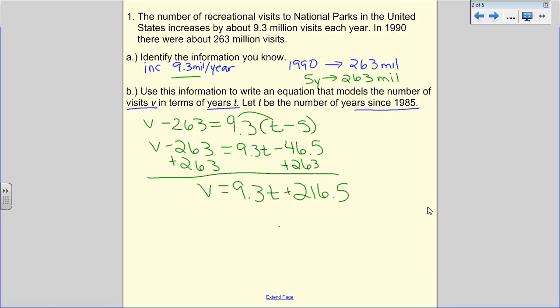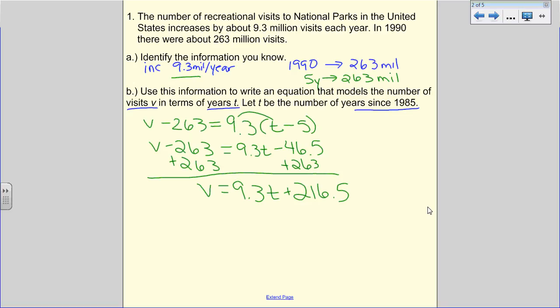So that's one way you can do a check on your calculator, guys, if you're not using point slope form. Cam, why didn't we keep our 9.3? Why did we keep 9.3? Because that was our slope. And so when they give you the slope, when they tell you how it's increasing or decreasing, you're going to keep that 9.3 all the way through the entire problem. All right? We don't see the 5 and we don't see the 263 because that was just an ordered pair. But the slope, we'll see that every single time.